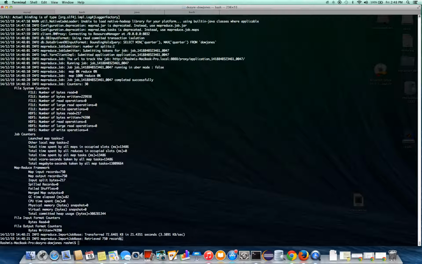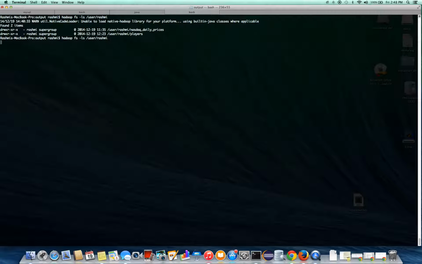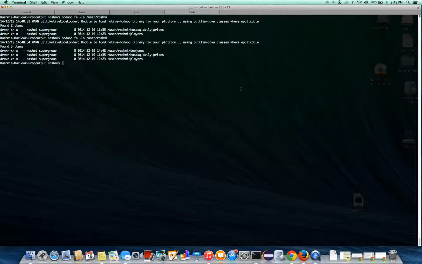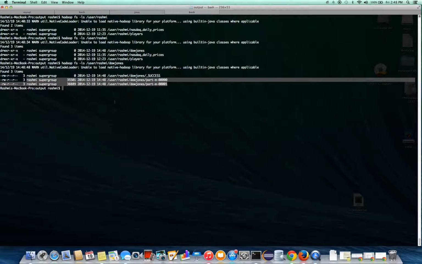As you see, the scoop job has been finished and it has retrieved 750 records. And let's see. So you can see that there's a directory called Dow Jones. And we have got two files.